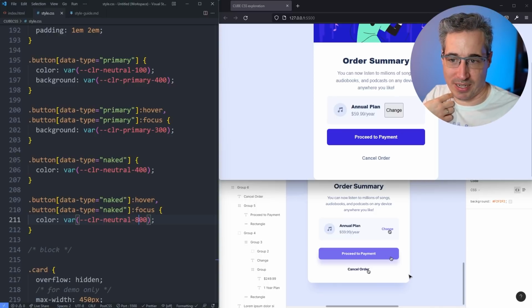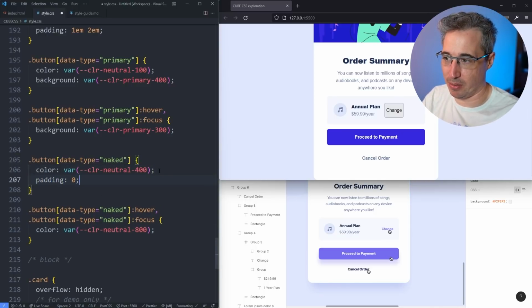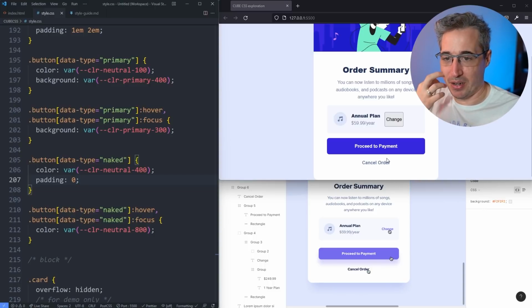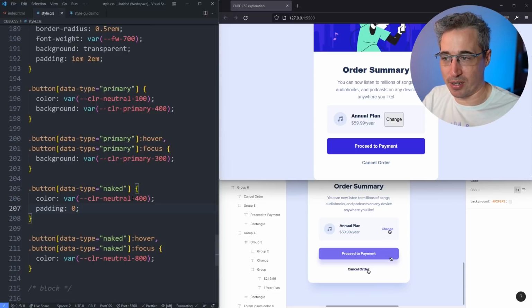One thing I'm just realizing now actually with the design, because of all the padding on there. So here I just put, we can do padding 0 because it looks like it shouldn't actually be taking up any space in the design because it's really close to the bottom. So it looks like it should have some extra space on the top, but just to sort of get through the basics of how this works.